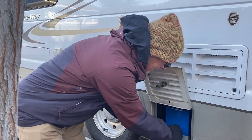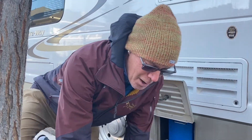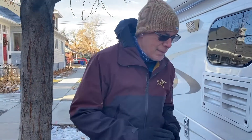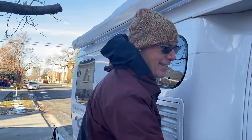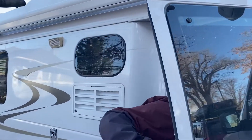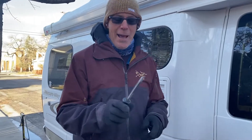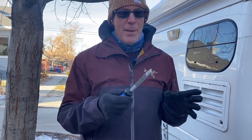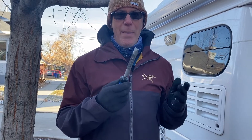I think I have the solution for you. I went to Lowe's — or hope it was Lowe's or Home Depot, I think it was Lowe's — yesterday and I bought a bastard file. I haven't used a bastard file for a long time. I got a file right here, and imagine walking through the aisles of Lowe's and asking somebody that doesn't know that much about tools where the bastard files are.